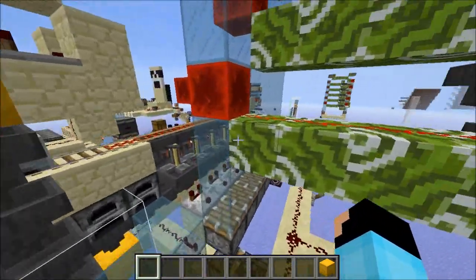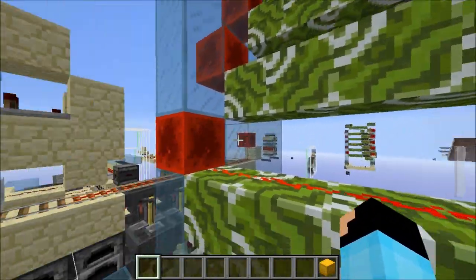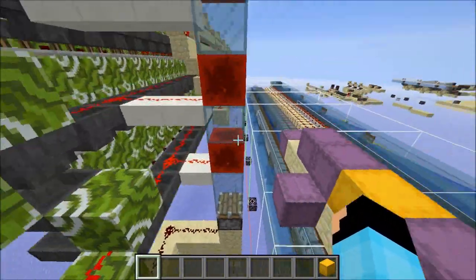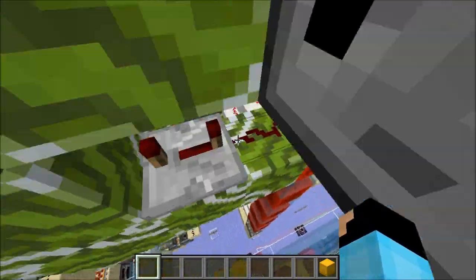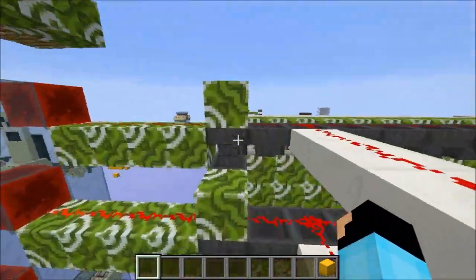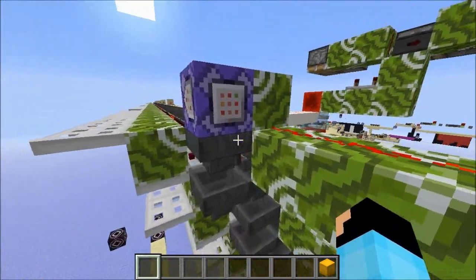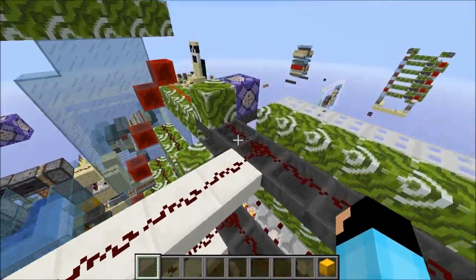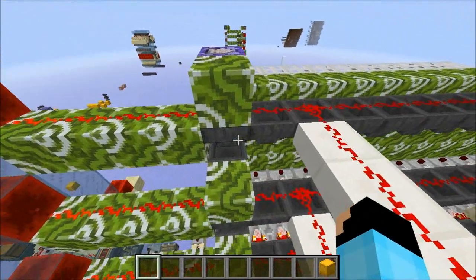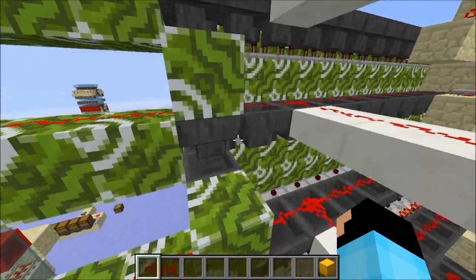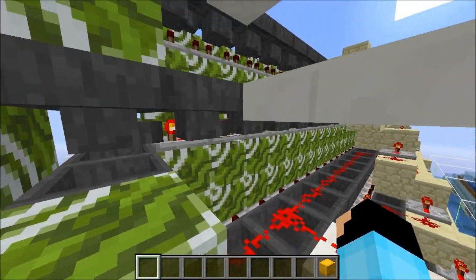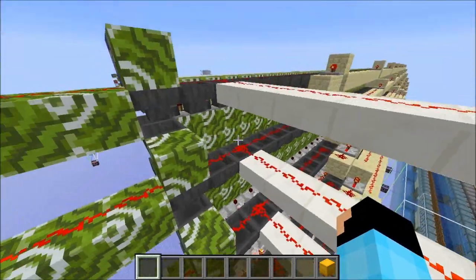So it's putting up the pixels one at a time from this side, but then it runs the synchronization thing, which takes out the items from these hoppers here. And I've just got them being filled up with a command block, by the way. So yeah, that allows items to flow out of here and into this long chain of hoppers. And yeah, the chain of hoppers just starts right here.